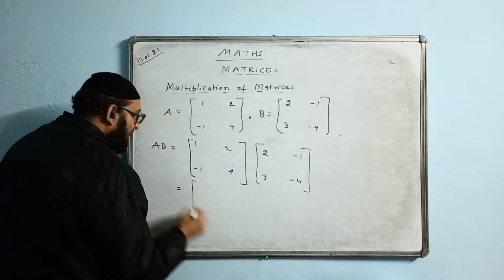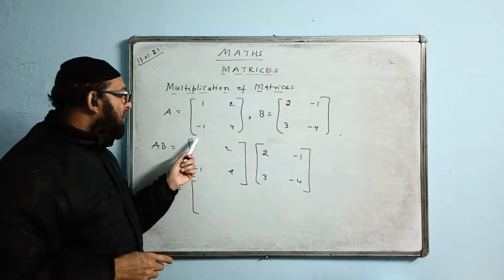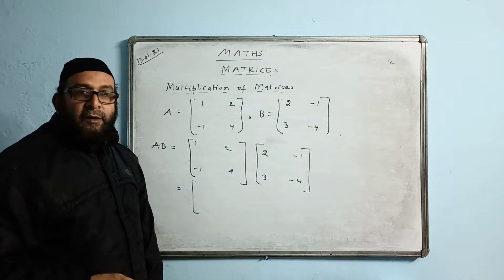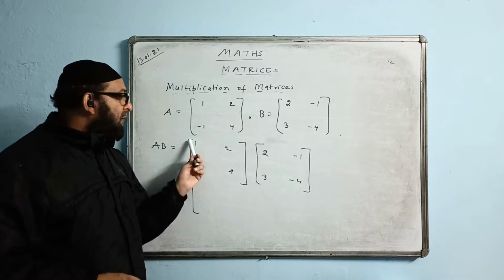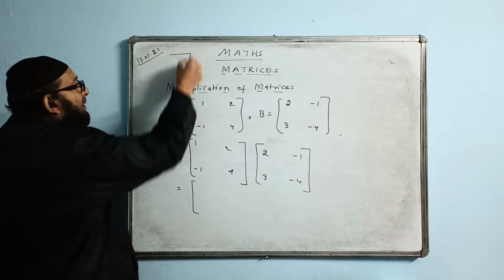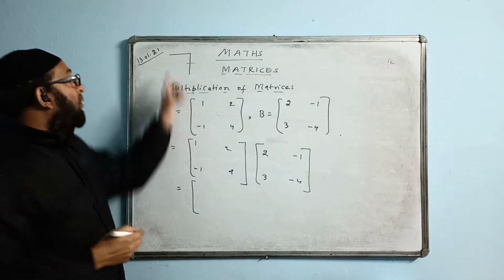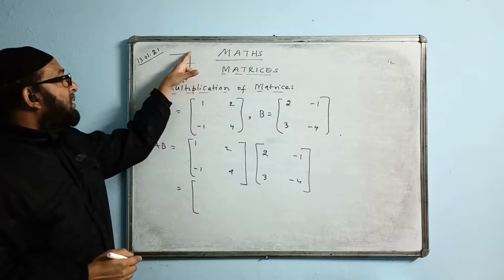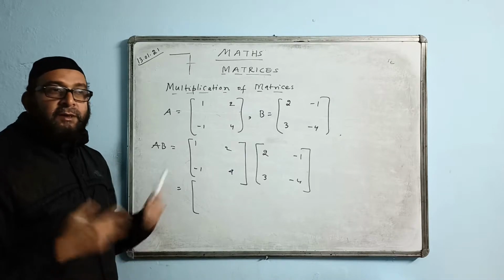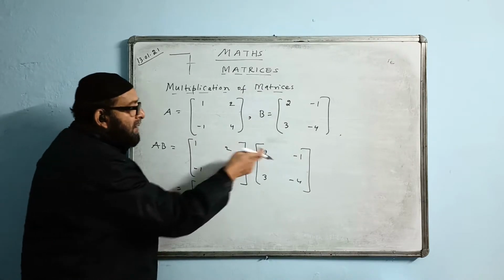Now I will multiply. Multiplication, we do like this, row by column. We take the row of this and we take the column of this and multiply. First row into the first column, then again first row into the second column. So normally we remember the number 7. We proceed row wise, and this is the column. That is row by column to multiply. First with first, second with second. If there is a third, then third with the third.